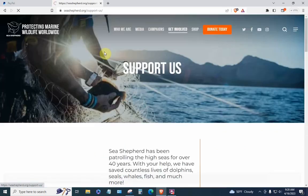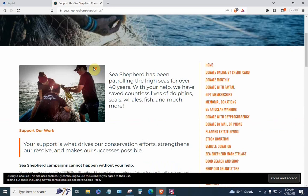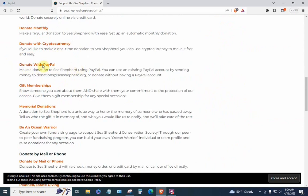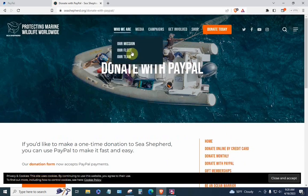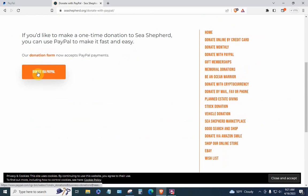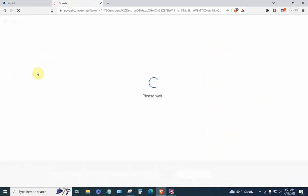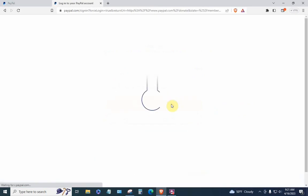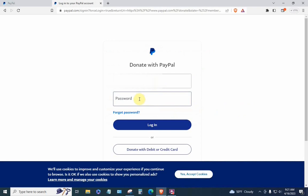Here's the Support Us page. On the left you have all these ways to donate — you'll see 'Donate with PayPal.' Click on that. Now it says 'Donate via PayPal' with a big orange button — click on that. You're going to put in an amount; it really doesn't matter what amount you enter, we're not going to make a donation. You could put in 30 trillion dollars, it doesn't matter. Hit the big yellow button that says 'Donate with PayPal.'